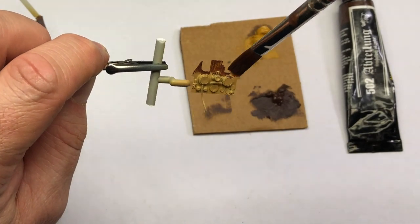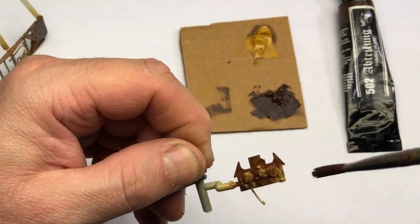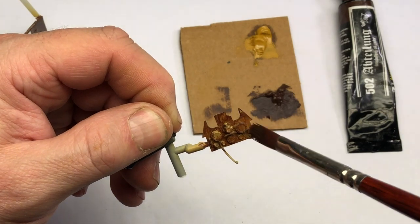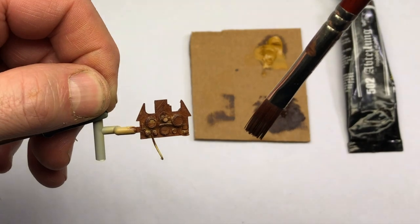Obviously this is the instrument panel. We're doing the same thing here, just slapping it on, and then I leave it for probably not too long, really, probably an hour or so, and then we come back in later on. There we go.